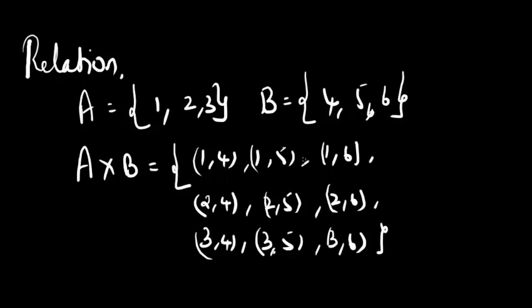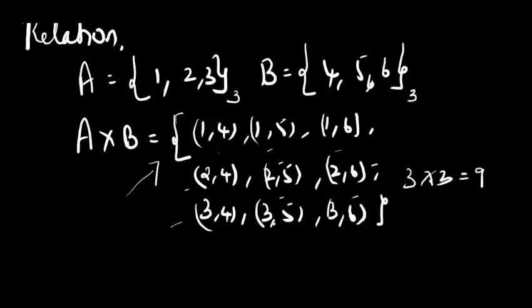Now let us also understand that this set A has 3 elements in it, and this set B also has 3 elements in it. So the Cartesian product has how many elements? These ordered pairs are considered to be the elements of the set, isn't it? Because this by itself is a set. So the number of elements is 1, 2, 3, 4, 5, 6, 7, 8, 9, which is 3 into 3. So the number of elements in A cross B is 3 into 3, which is 9.